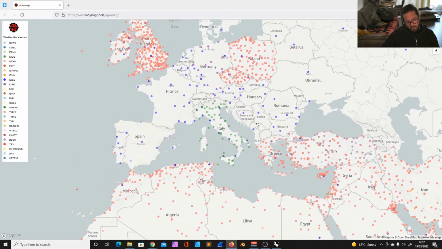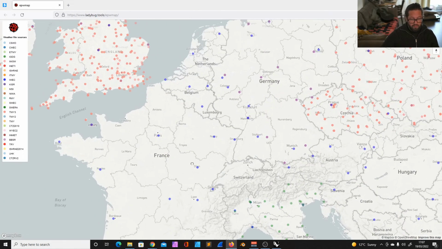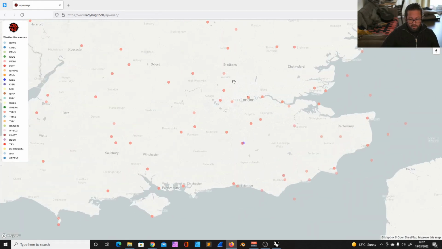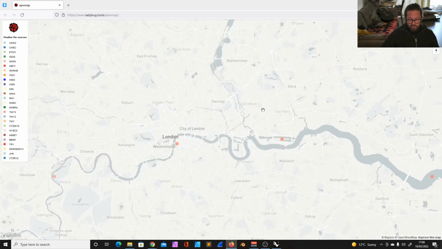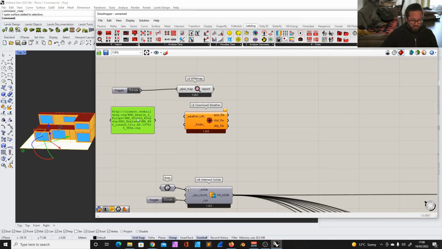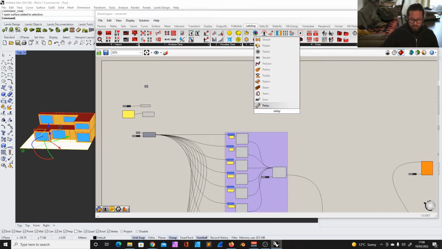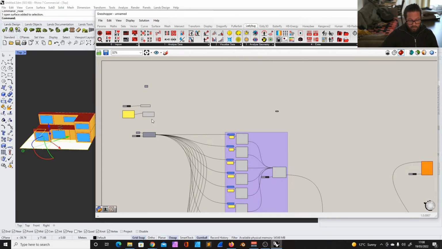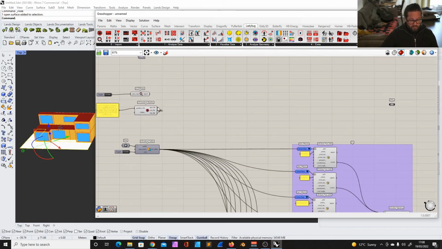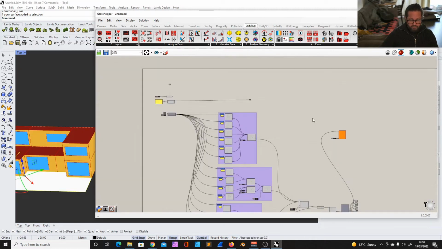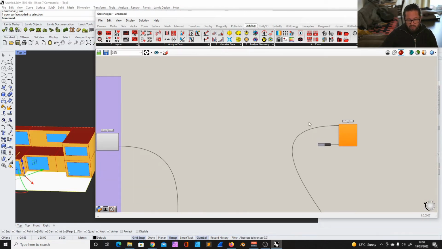Let's look at where I'm from, or better say where I live. By the way, not always all the weather data here works, but yeah, that seems to work. I can add a relay just to keep things more overview. We can also turn this off so it's not always starting again.